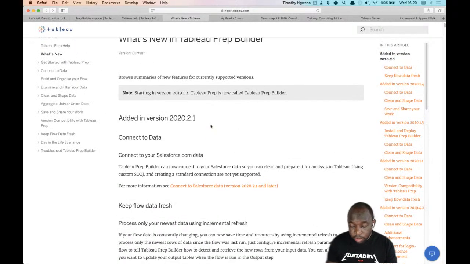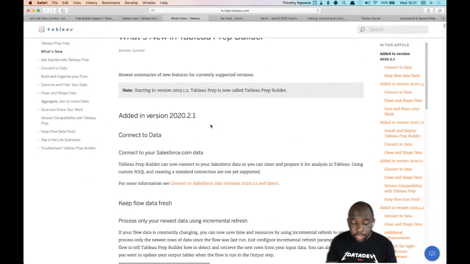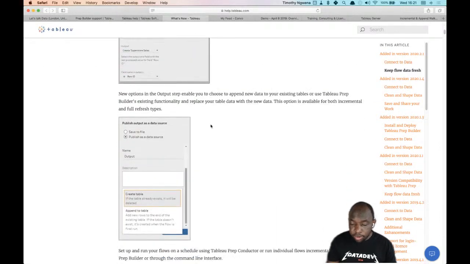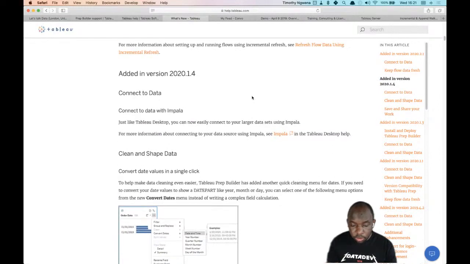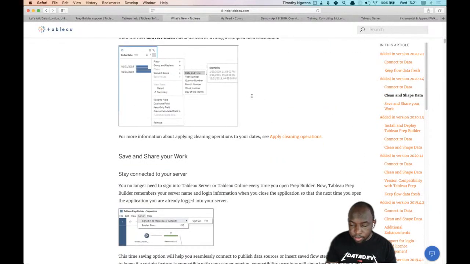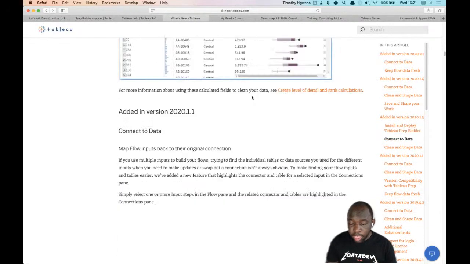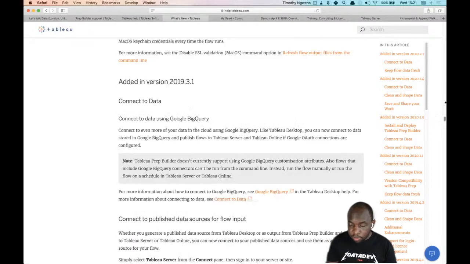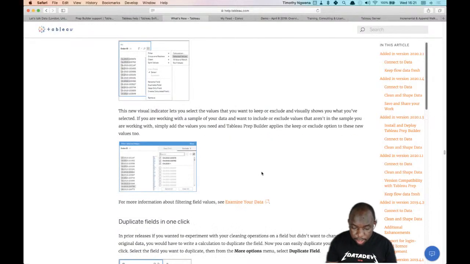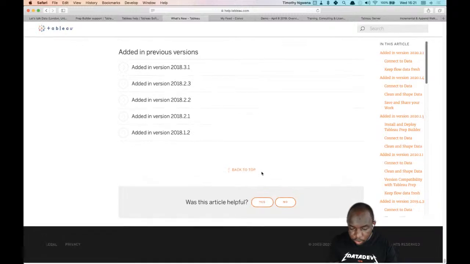And the versions of Tableau Prep themselves are quite good at supporting backwards compatibility as long as you're not using a feature that is required in one of the earlier versions or latest versions, okay? And so if I scroll down this list, you can actually see the cadence here on the left. They release them quite often. So if I go to this section, you'll see they keep adding features pretty much every single month. And if I scroll all the way down to the very bottom of the page, it's a bit of a long page to scroll through. I won't bore you with that.